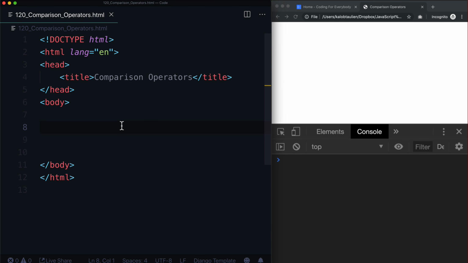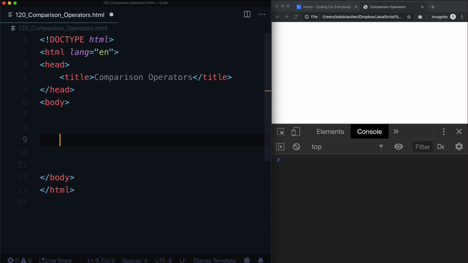Okay, let's take a look at comparison operators. Operators are the little pieces of logic in a program that tell us to do a certain thing or tell us not to do a certain thing. Basically, it's how we take an action based on a variable value. And this is where variables really become super important. It's not just about alerting things or console logging. It's about giving a program a particular task to do or maybe not to do.